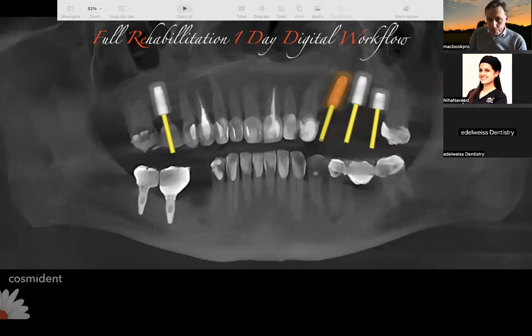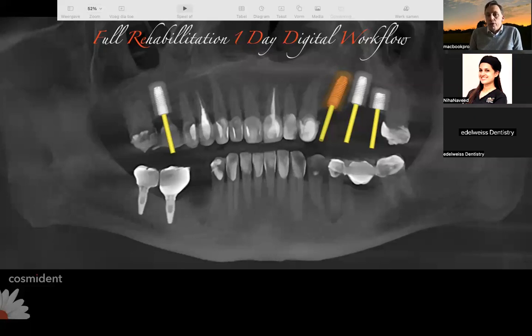That's what I will show you now, the result of what we did at that moment. As the patient came in, we did a full rehabilitation of the total upper jaw with his own teeth, Edelweiss crowns, and for the rest placing 4 implants, in a very difficult situation. You will see that. And in the lower jaw, we will also go for a full rehabilitation.